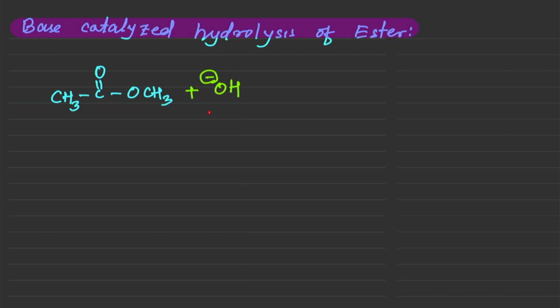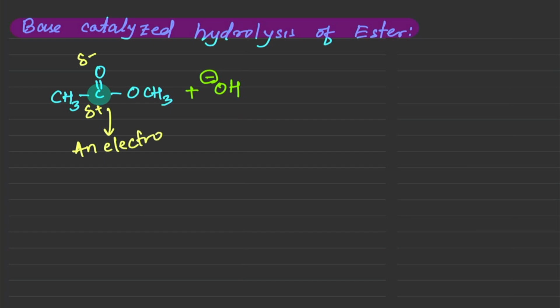We have a nucleophile that loves positive centers, right? Can you identify where there is a positive center in this molecule? Well, we know that the carbonyl carbon has delta positive charge. So our carbon here is an electrophile. It has delta positive charge, and oxygen obviously has delta negative. So carbon is an electrophile.